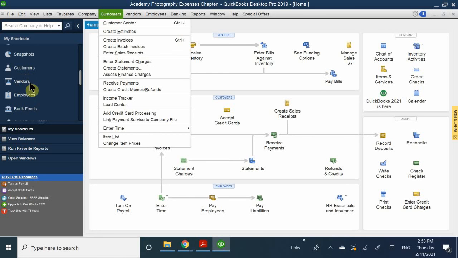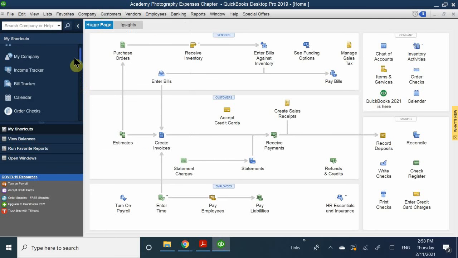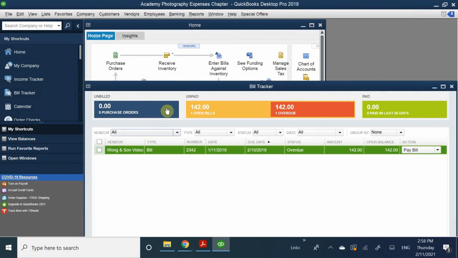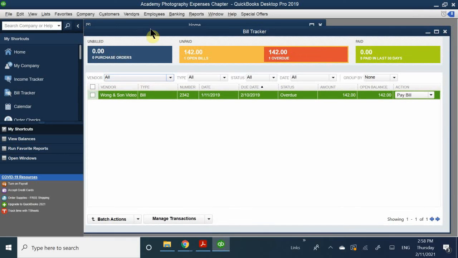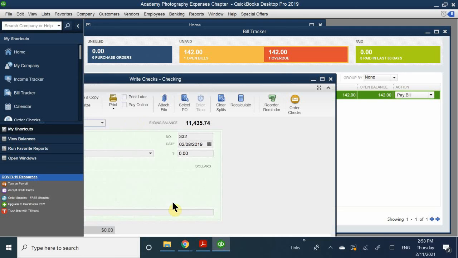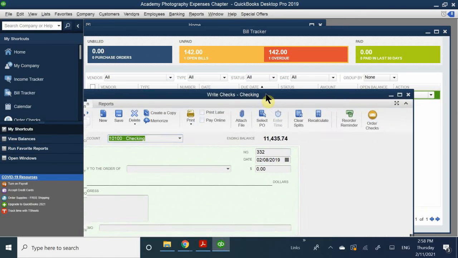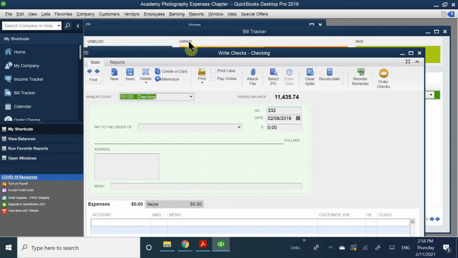the bill tracker. Let me find my bill tracker on my icon bar. Here you go. You go to bill tracker, and you actually do have the availability to write a check. It just says check, but you'd be able to write a check using this. So if I were to click on it, there it is. Right, the same window popped up to write a check. So yes, you're able to do that as well.